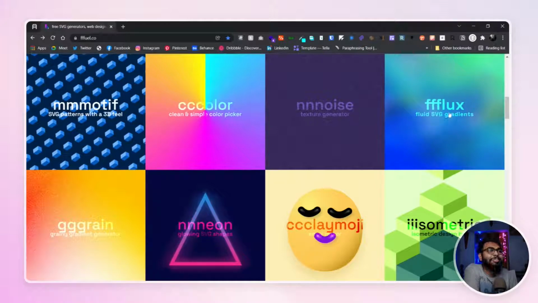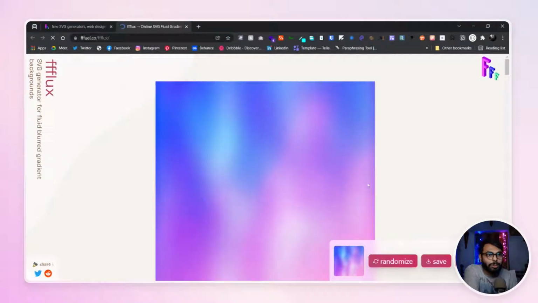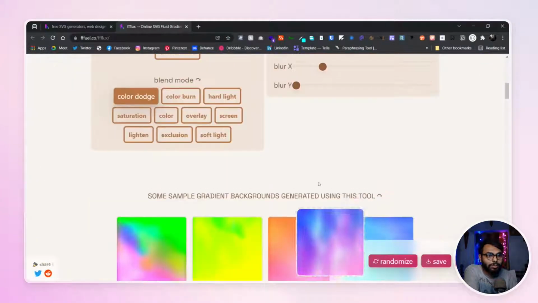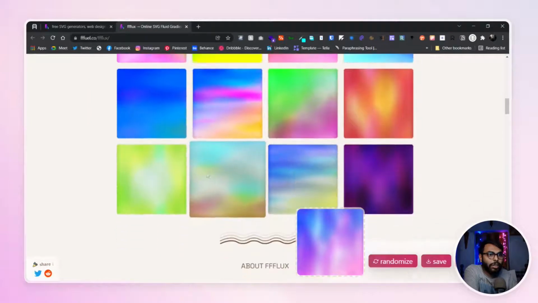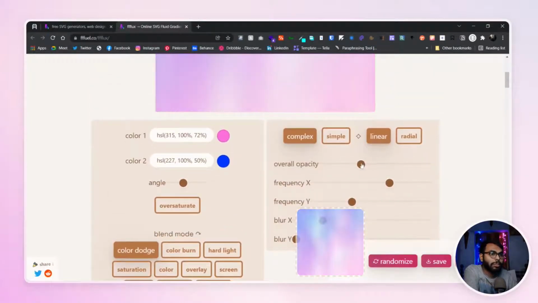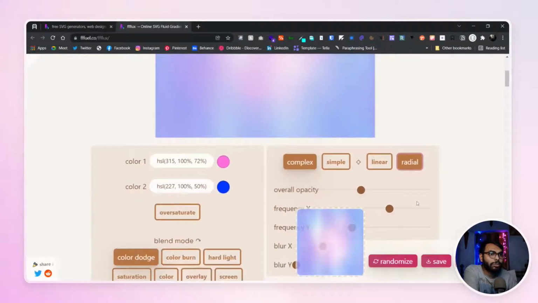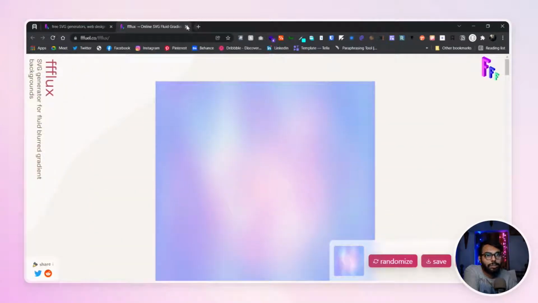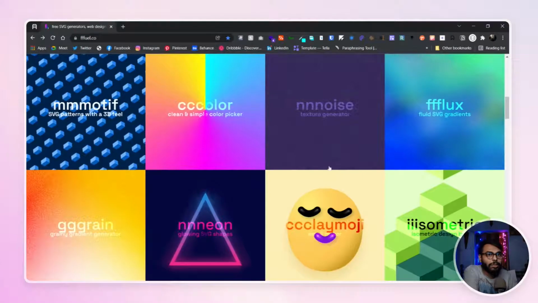Flux is a fluid SVG gradient, so it would be great. Let me show it to you. See, it's really great. Now I can choose some from them, or I can just randomize everything over here. I can choose radial gradient as well, though whatever, let's just see others as well.